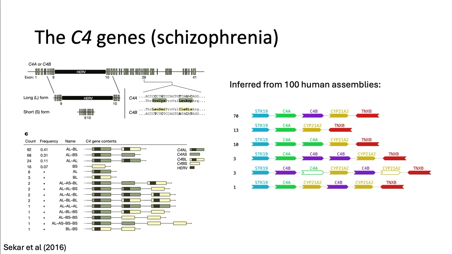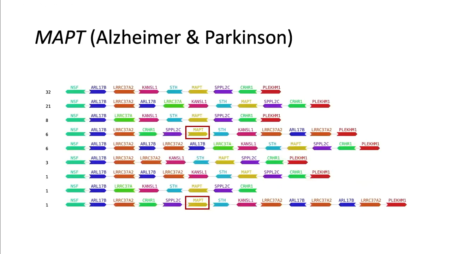And if you run pangene on the 100 human assemblies, you can see it roughly captures this. You can see the most abundant haplotype is C4A, C4B. Here you can't see the long or short form, but at least you see there are 2 genes, C4A and C4B, the most abundant, and so this is the same. Most people have two copies, and some people have 1 copy, some people have 3 copies, and there are also other genes around here. And this captures the different haplotypes within the human population.